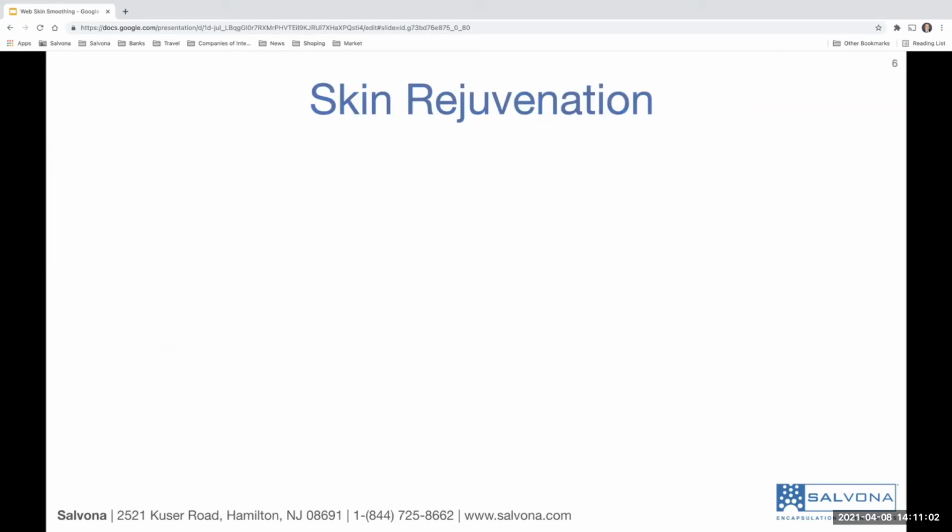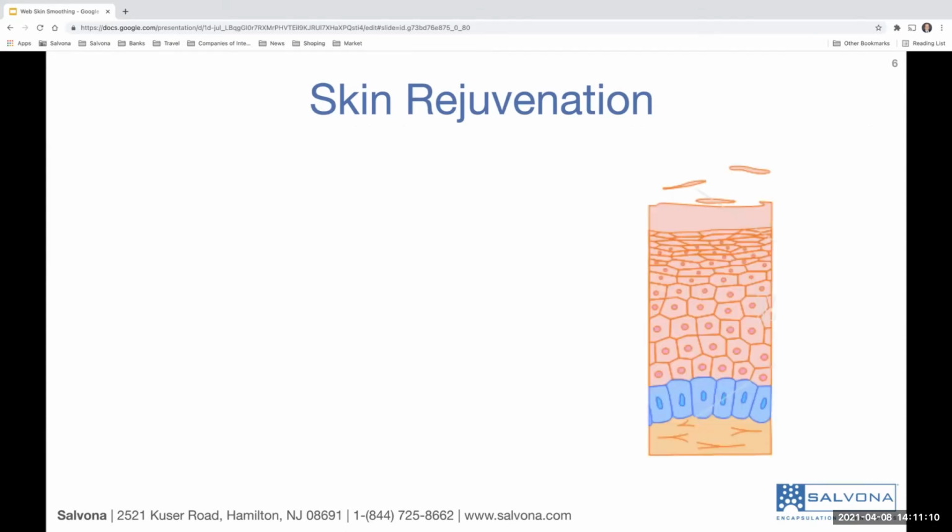So why do we have this? Why do we need to rejuvenate the skin and work on the texture? It is because the skin is built up of different layers. You see the top layer to the bottom layer, the blue line is the dermis. And the dermis cells are dividing and reach the top layer. And the top layer, they tend to exfoliate. This is what we call rejuvenate.